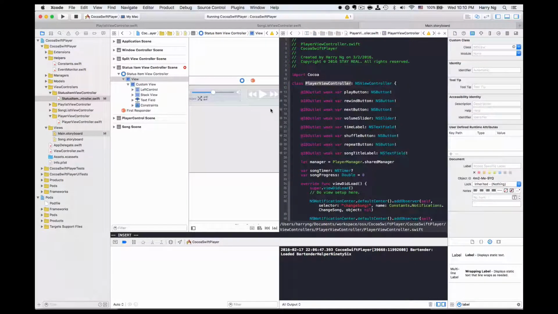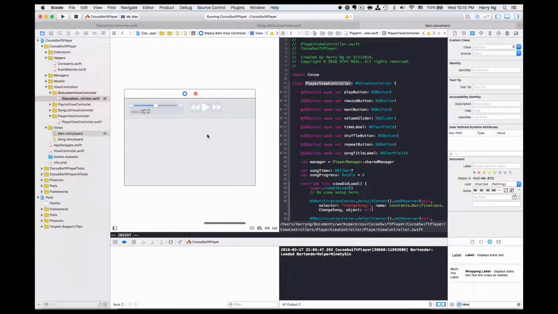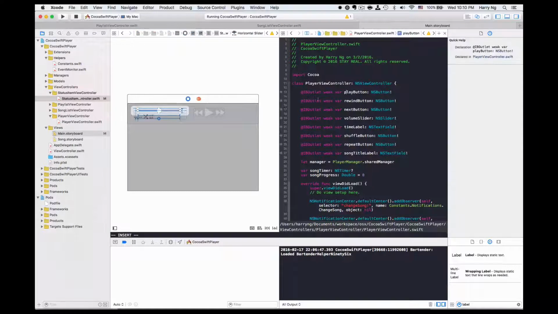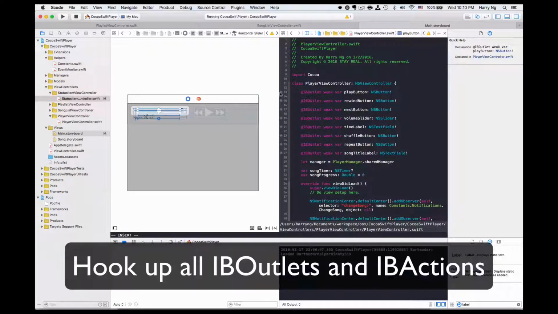In order to do that, we go to this view controller, find each component here, and then on the right side of the assistant editor, show the player view controller. And then we will connect all these IBOutlets and IBActions back to these controls one by one.